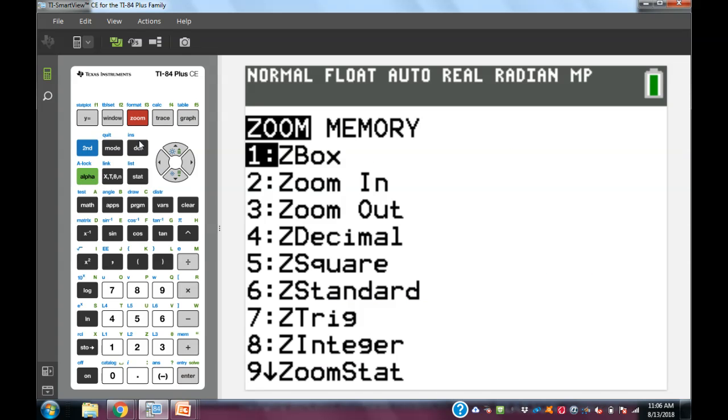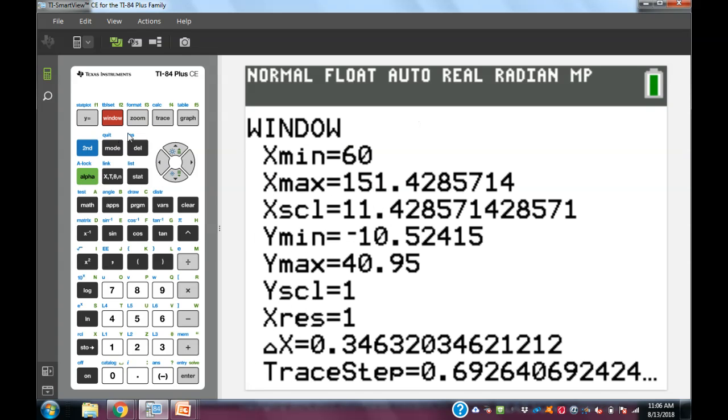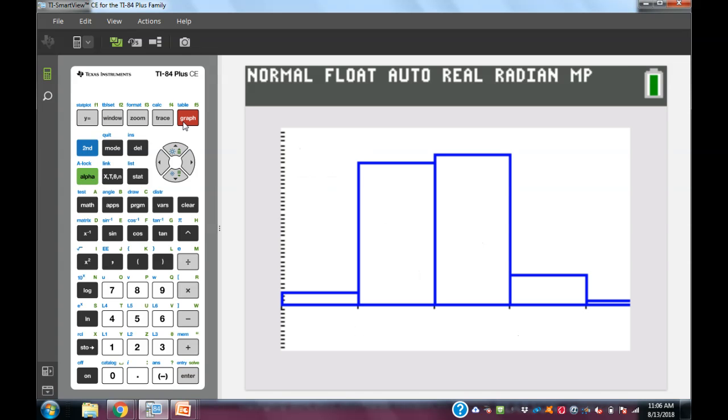I was going to hit zoom 9 one more time so it'll center it, but excuse me, I don't want to hit zoom 9 again because it changes my scale again. Let me go back and change it. That last one looked a little short, but I guess it's not. There we go.